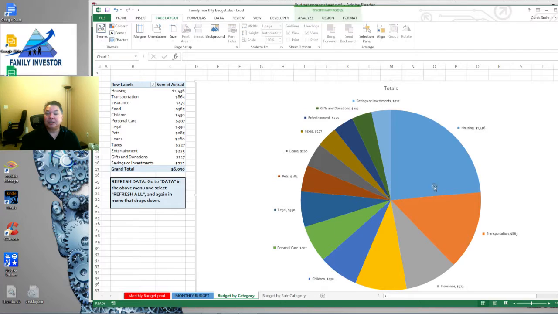And then we provide you your graph and a table showing you what it is by these categories. And that's the top level categories. It gives you an idea of where, and I like the pie chart because I always relate it to pieces of pie and where are they going. And we use this chart for one of our most popular trainings called Debt-Free in Less Than 10 Years, Including Your Mortgage. But if you don't have a mortgage, we also use a similar spreadsheet to show you how to become debt-free. And if you don't have a mortgage, obviously you could do it in less than 10 years.